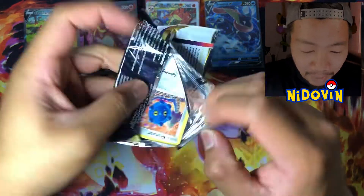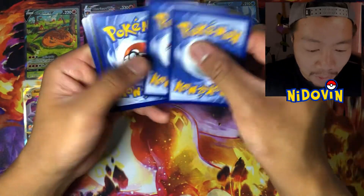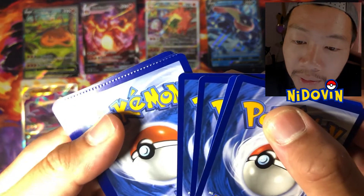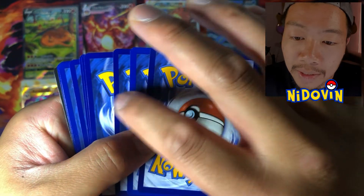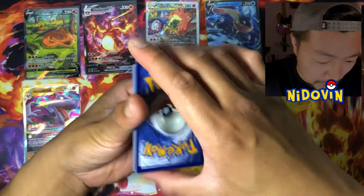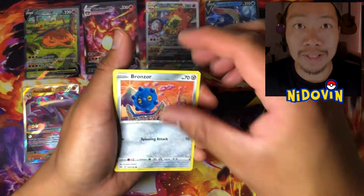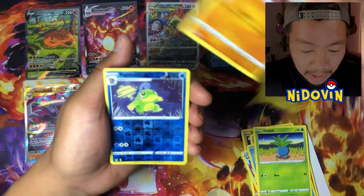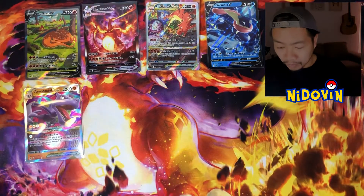Another pack of Lost Origin — I've got maybe a handful more packs coming from the United States. You see that? That's been crimped. And what's with the color? Do you see the color difference between these packs? That's a different blue — print quality issues. We got a V-Star Marker, some Fairies, and that's actually not a bad artwork.